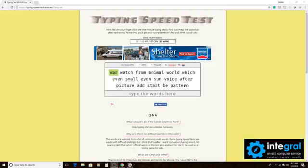But anyway, as you can see at the top of the website, it shows you the most current scores from people that are taking typing tests. Now, the average speed, if you want to get up to a good typing speed, is between 65 and 75 words per minute. As you can see here, some of these people are getting below that, but that's okay. As long as you know how to type and know where your home row is, then you should be in good shape.